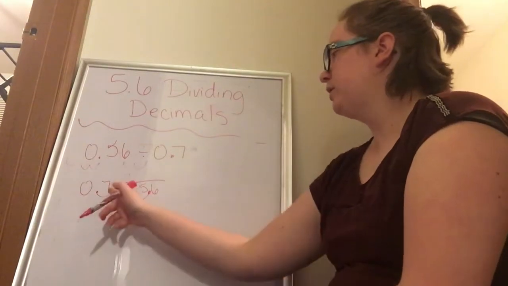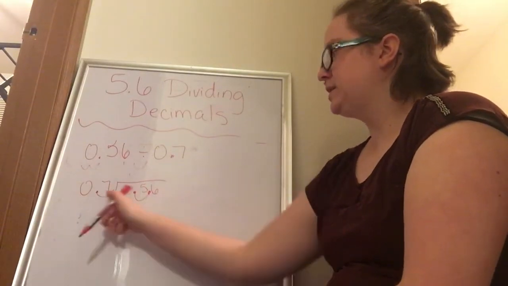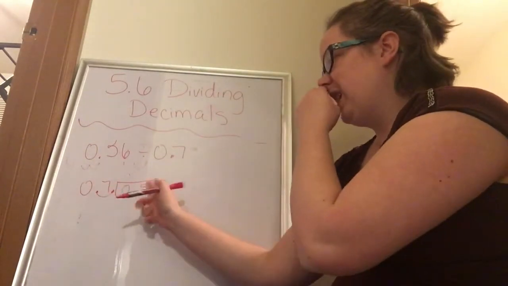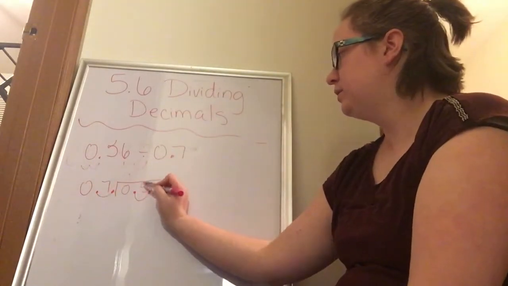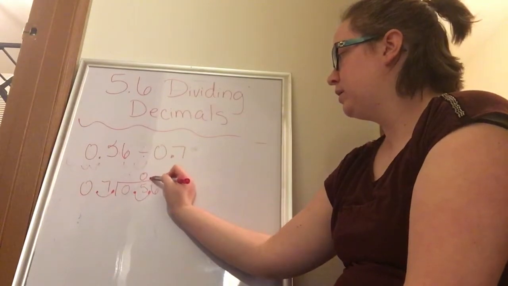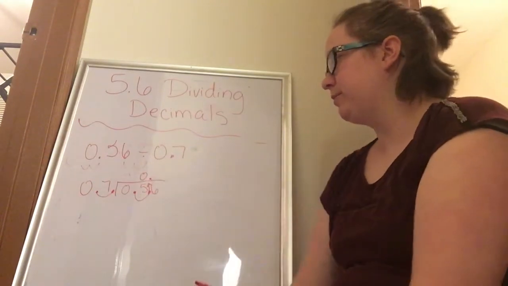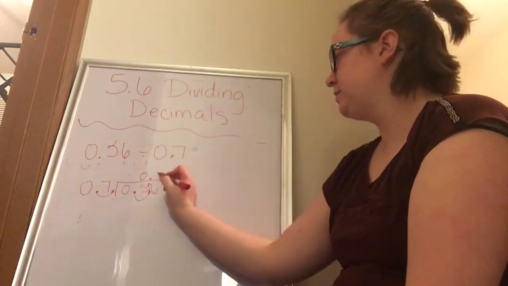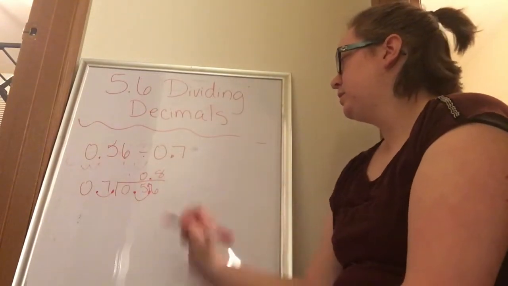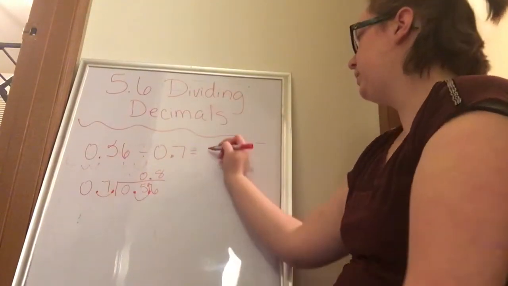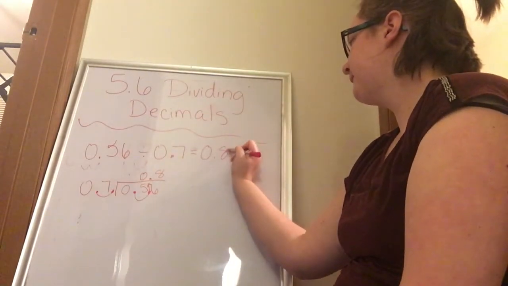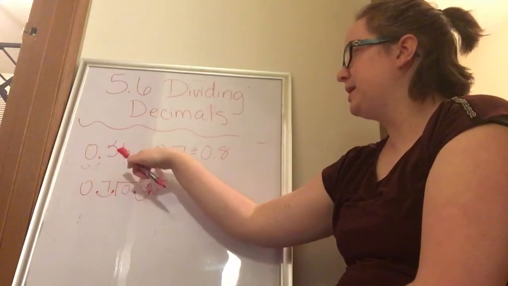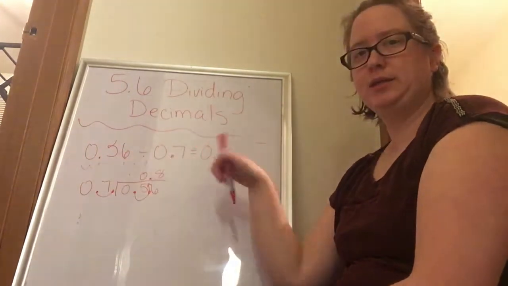So then we have 56 divided by 7, or 5 6/10 divided by 7. But 7 does not go into the 5. I just bring my decimal point up like before. But 7 goes into 56 8 times. So I get 8 tenths. So 56 hundredths divided by 7 tenths equals 8 tenths.